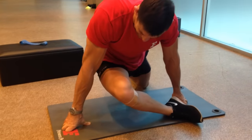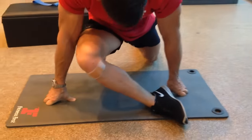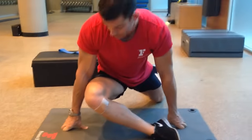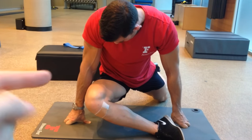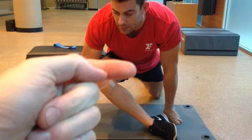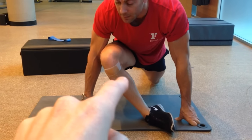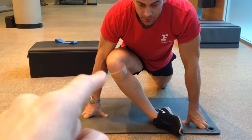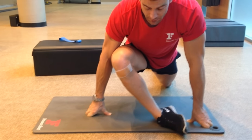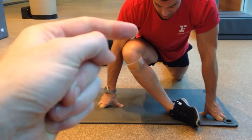All right. So this is working on the hip flexion with the external rotation, or the pigeon stretch. You can see how he's actually trying to get that down by leaning over here. He needs to be over this way a little bit and sliding that left knee backwards, and you can see how much range he's lost through here. And this is something we really need to work on, sort of in between the 4 to 6 month mark, to try and get a lot more rotation through here and movement through the glute.